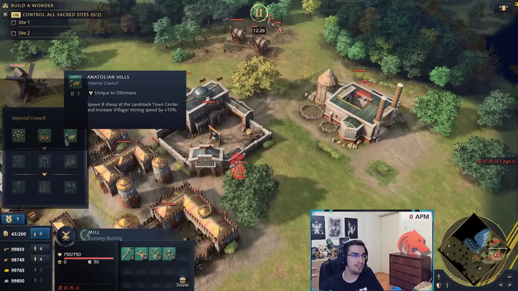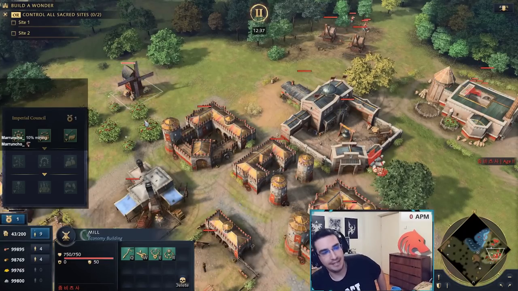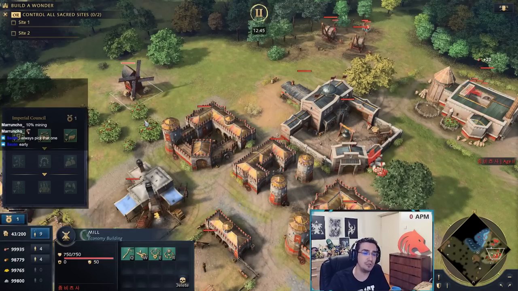And it's going to increase your villager mining speed by 10%. This is for all the villagers for the whole game. You get 10% mining speed on gold and stone. This is something that you do want to get at some point, because 10% mining speed is really, really good. And this used to be the meta.